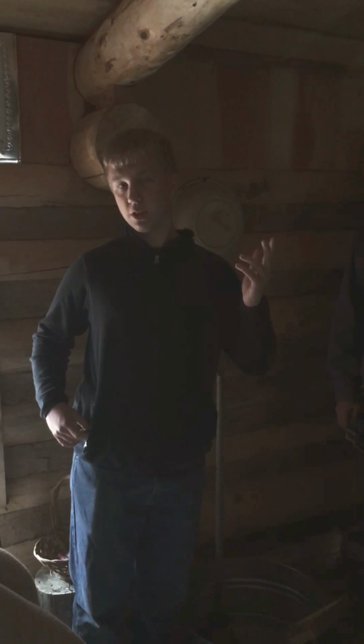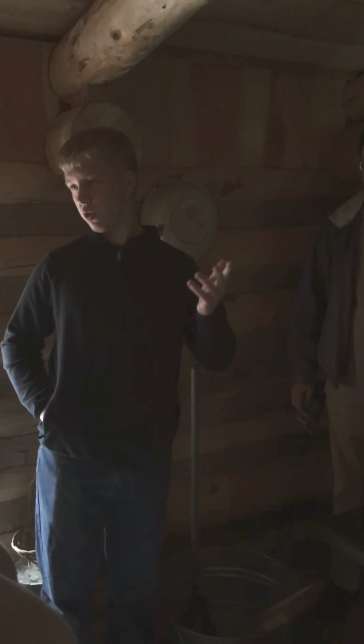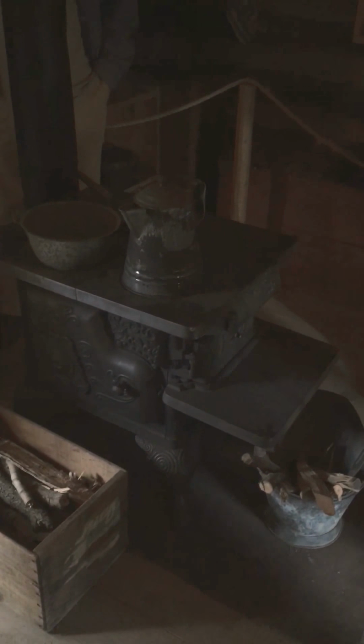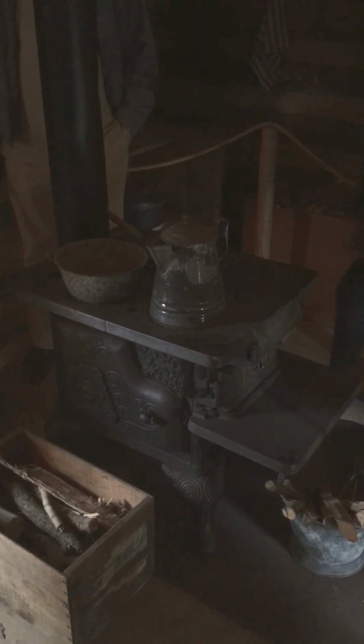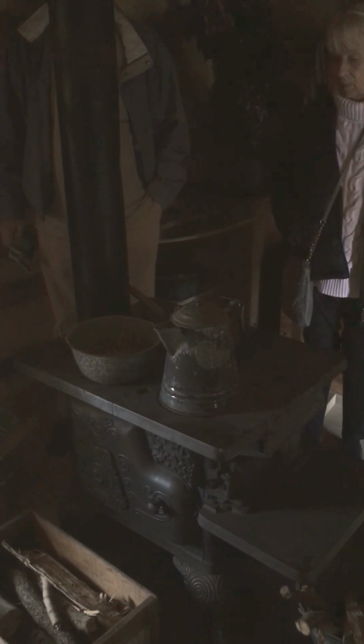It's just that this style of cabin had to be rebuilt every 20 years, meaning you take everything apart. Because of that, there are only 2 original items in here. The other items are all things that the Historical Society had in their archives or bought from antique shops. So the 2 items are the stove. Obviously, when they left, they weren't exactly given a lot of notice. So they left the stove because that probably took one entire trip just to drag up here. And each trip probably took a few days up some pretty bad roads that are totally impassable in winter. So they left the stove, and the other item is that picture in the corner that was in the cabin.